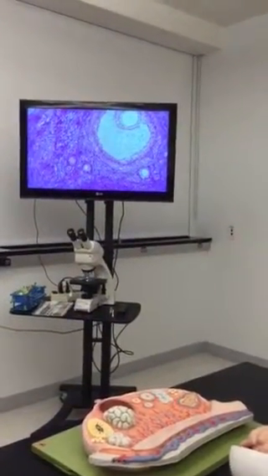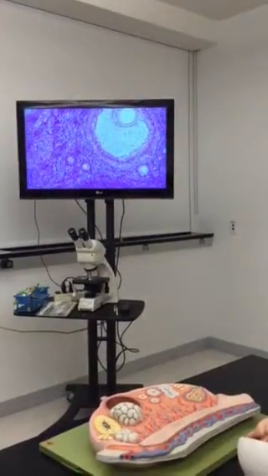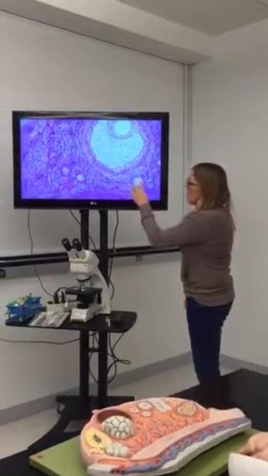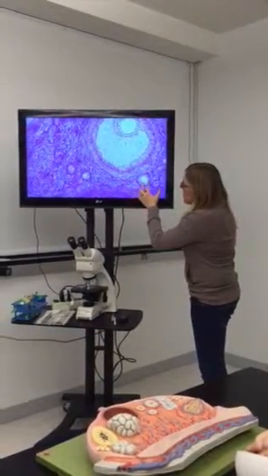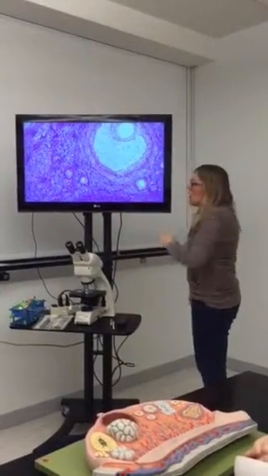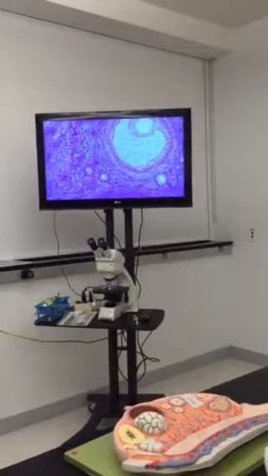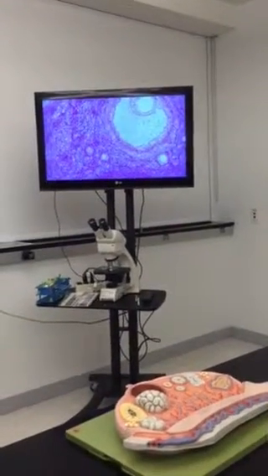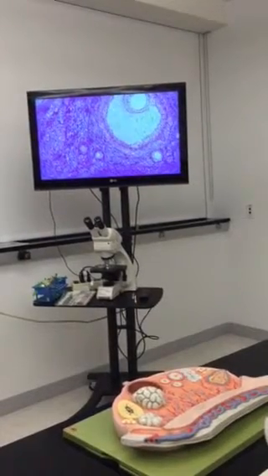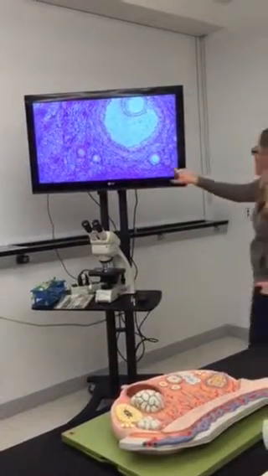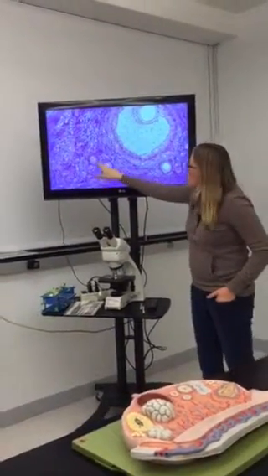The size, for one, is right. It's a lot smaller than the graafian follicle. You know that can't be a mature one, right? So this is the oocyte in here with the DNA, the 23 chromosomes. These cells, they look like simple columnar, but usually they're a single layer of simple cuboidal or more than one layer of simple cuboidal. That's the primary follicles. Okay? So this one is a primary follicle, this one up here, this one, this one, this one.